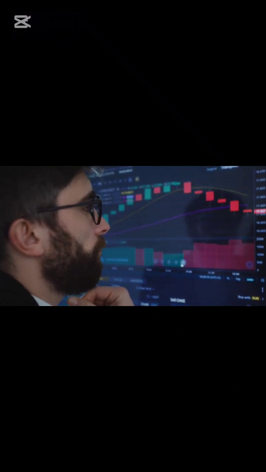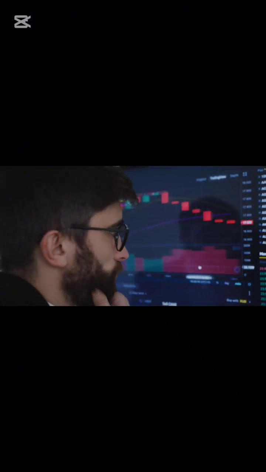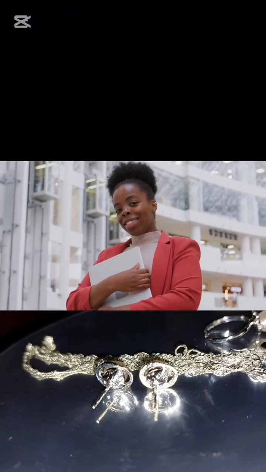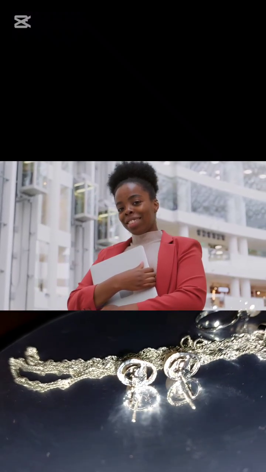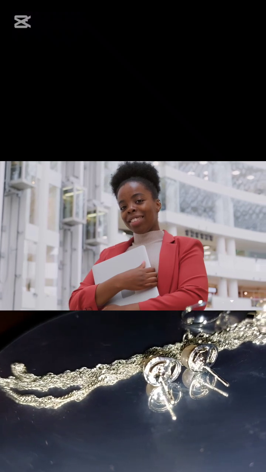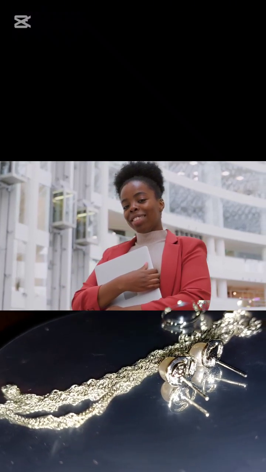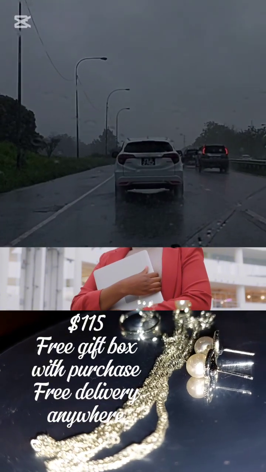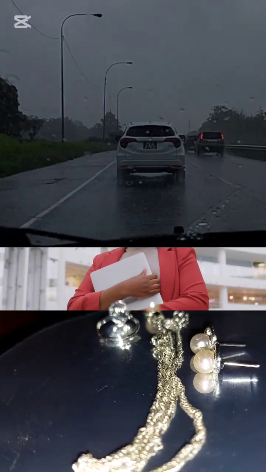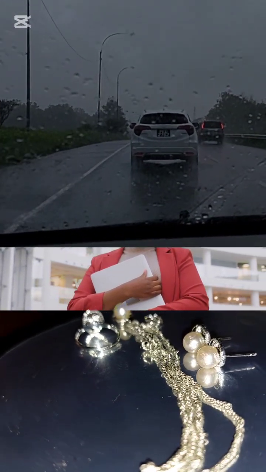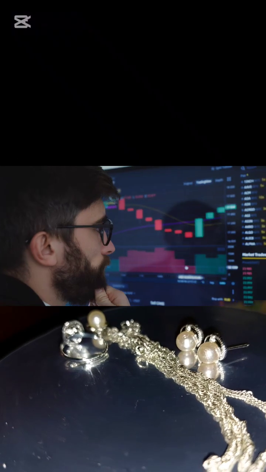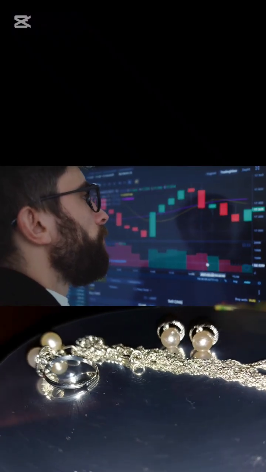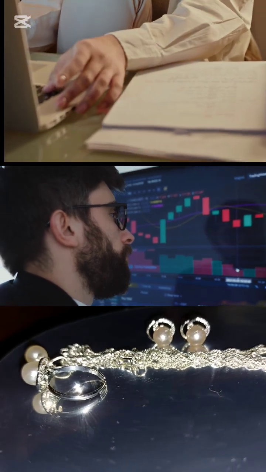Now, in an ideal world, Jenny's prices may work out well, provided she has no competition. Jenny's competitors in the marketplace are selling the same set of jewelry at $115 with free packaging in a gift box and delivery to a desired location. Sounds like a convenient bargain. However, being competitive doesn't always equate to dropping your price. It just may require a tactic to outwit your rivals.